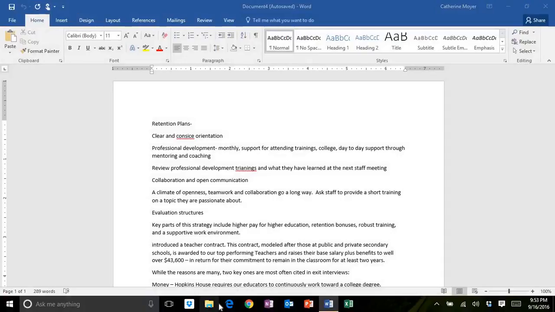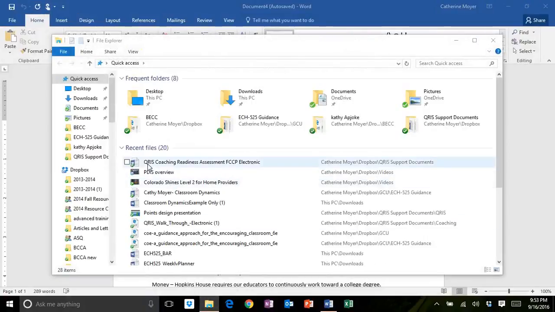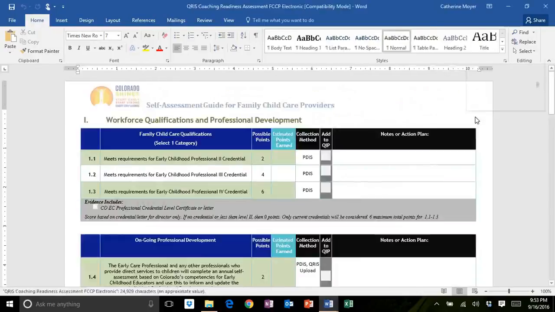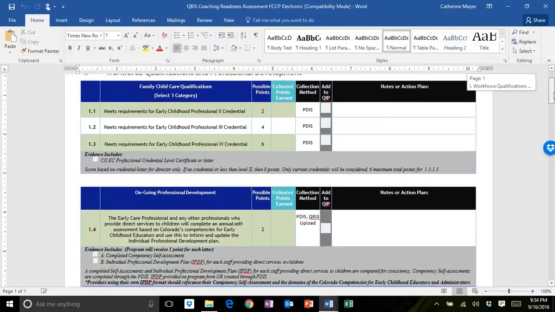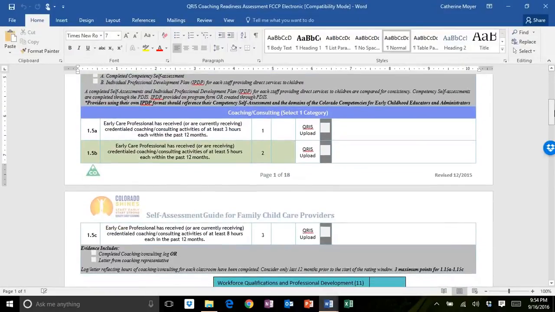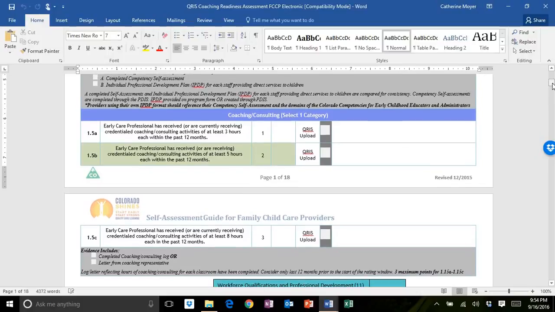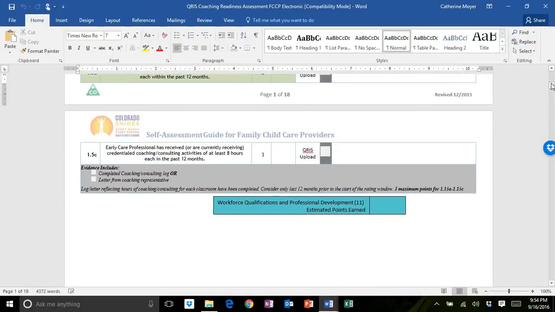So if you have any questions, I strongly urge you to contact your Early Childhood Council and/or coach, and they can help you through this process. If you are having difficulty getting some answers, I am absolutely willing to help people out. If you want to reach out to me by email, you can reach me at Cathy, C-A-T-H-Y, at broomfieldecc.org. So Broomfield Early Childhood Council, the ECC stands for Early Childhood Council. And I would be happy to provide that for you.